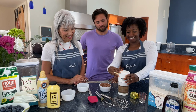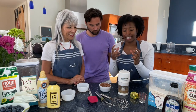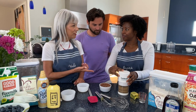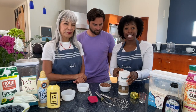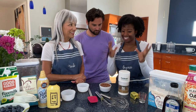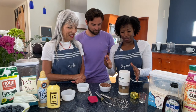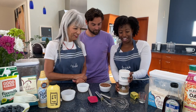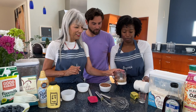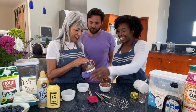This is what you would call flax meal because it's ground up. Can you get it as just meal in the store? Yes, you can get flax meal at the store, Bob, but I like to use the flax seeds so it's fresh, and grinding it up is great. Looks beautiful. Okay, now that we're done with that, we have the eggs. And it smells so fresh. Smells good, that's what I'm going for.